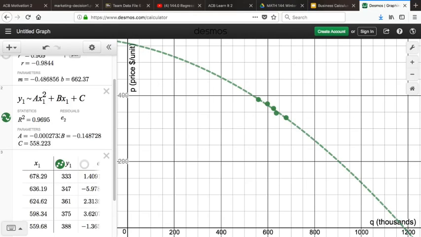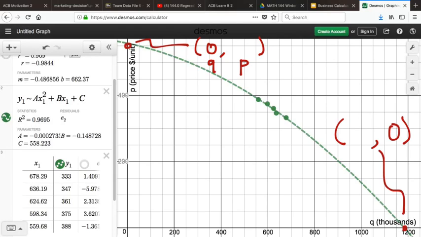On the one hand, the Y-intercept over here gives us a measure of what is the price at which we would sell 0 units of our product. Right? So that answers one of those questions. The other, the X-intercept, gives me the situation if I were to charge no money at all for my product, how much of my product could I give away? Right? What's the largest potential size in the national market for my product?